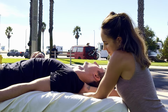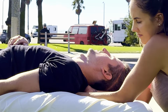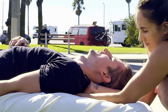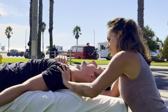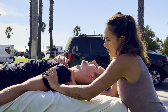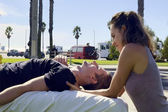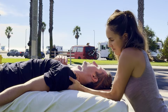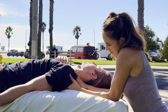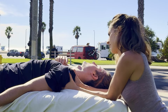I recommend that if you can't get your fingertips underneath their scapula at all, your person may require a little bit of massage work on the upper back in prone position before you begin working on their neck. Once you've opened up the scapula a bit, we'll go ahead and take the hands and just gently squeeze the shoulder, opening the pec, opening the deltoid, just creating some movement, releasing stiffness in the shoulder.